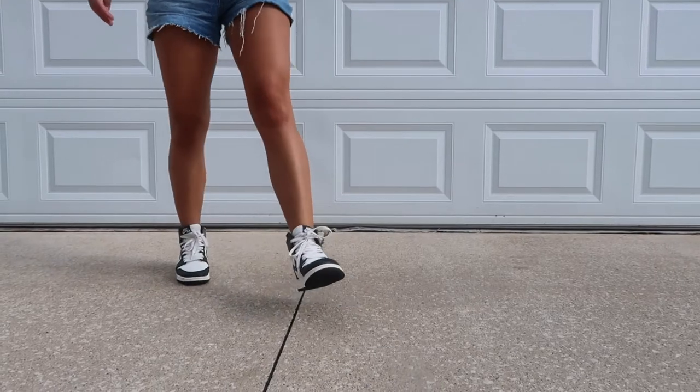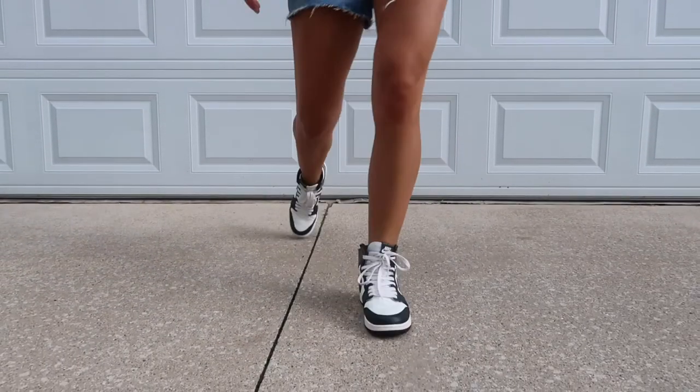Moving on to my next pair of Air Jordans — I just call these the Mochas, but the proper name is Air Jordan 1 Retro High OG GS Dark Mocha. These are absolutely beautiful shoes. I see guys and girls wearing them all the time — they're a slick pair and everyone compliments them because they're gorgeous. I like wearing these even with more fancy outfits. I'm obsessed with these and love them a lot. Link in description if you want to check them out.